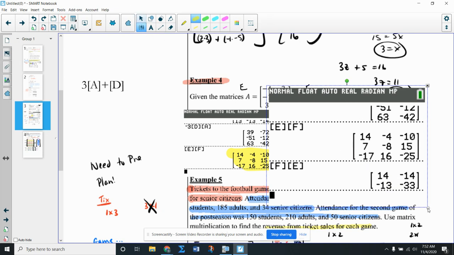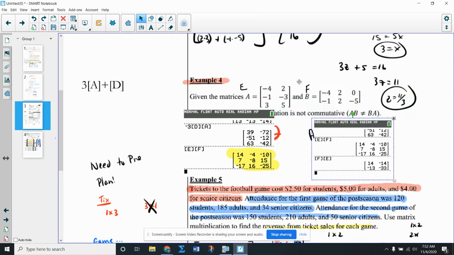So we just want to understand that operations with matrices don't always follow the rules that we think they would, because they're not just like regular numbers, they have different rules. So we can see that matrix multiplication is not commutative because when we switch the order, the product of E and F is not equal to the product of F times E. So that's what we finish up with these matrices.